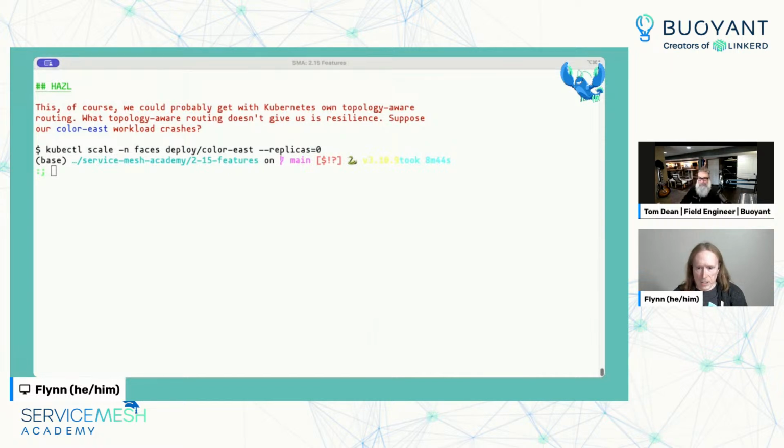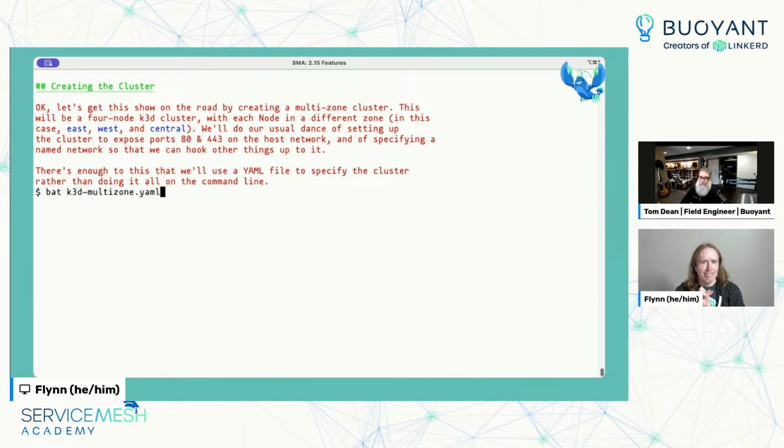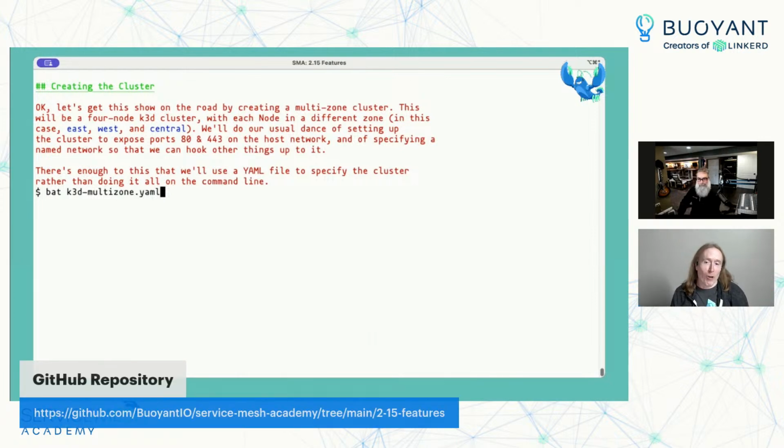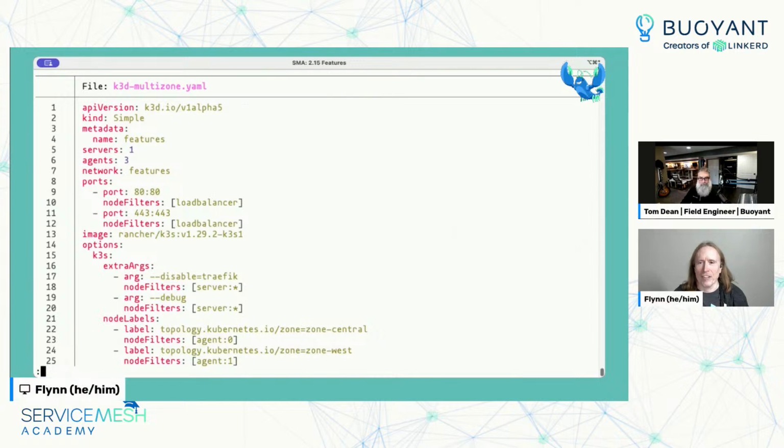You just got to see a quick jump ahead to some of the stuff in the demo because I broke a chunk of script. Very auspicious beginning, right? So the first thing we're going to do here is we're going to use K3D to start a cluster that is running nodes in multiple zones. This is a little bit more complex than the usual way that we set up K3D. So rather than going through and having a really, really long command line, we're actually going to do this with a YAML configuration file, which we shall take a look at right now. First off, we're going to have one server node.